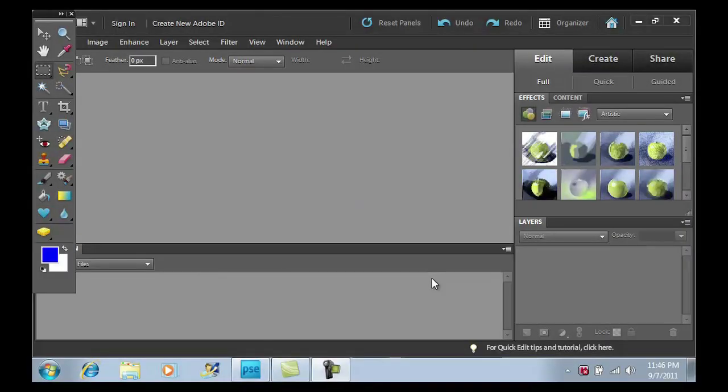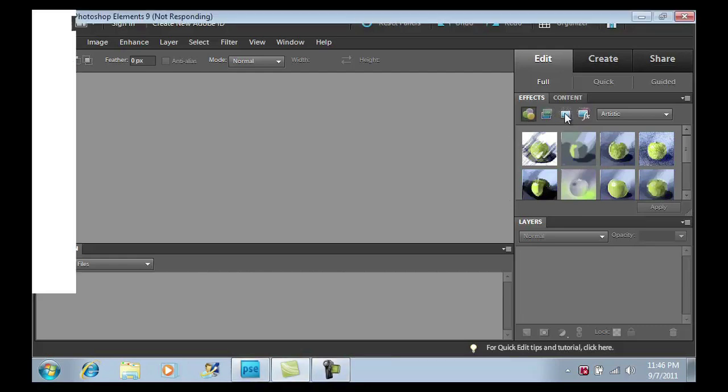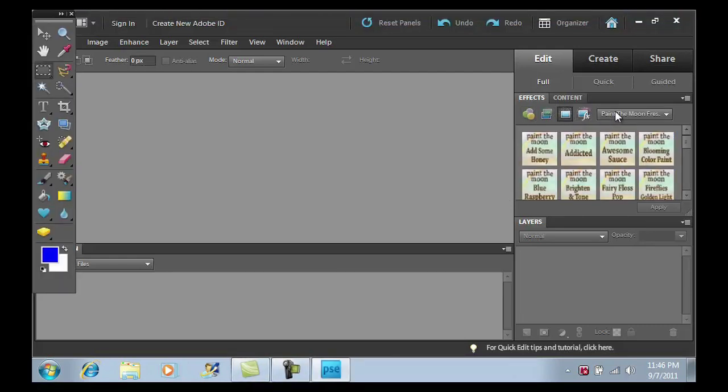So after it finishes building contents and effects and you are sure it's completed, at the point it's completed, you'll look over to your effects palette and see all of the actions thumbnails pop up over there. Click on this little icon here, the photo effects, and it has a little sparkles around it, third one over. And next to that, you're going to have a little drop-down menu. You can click on that, and all of the action sets will be in there.